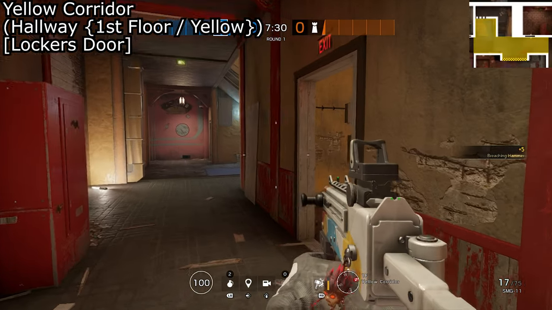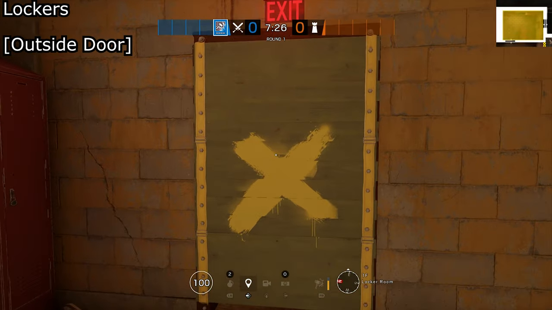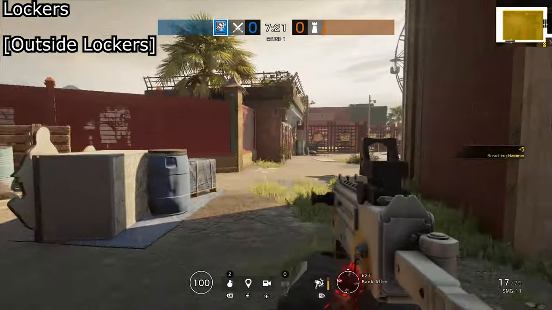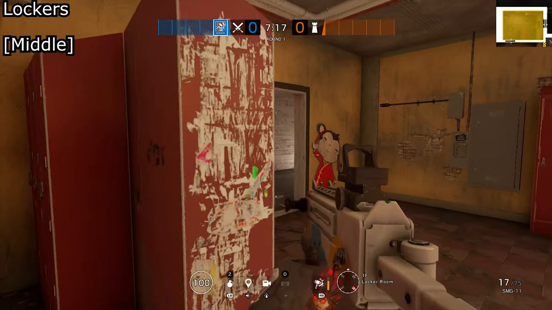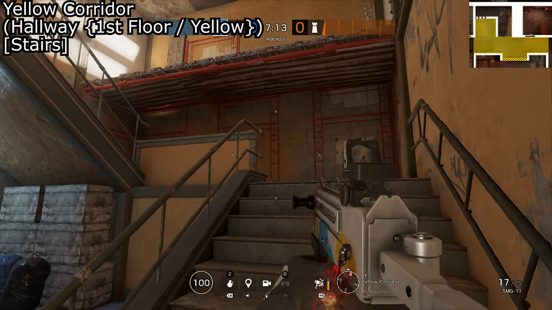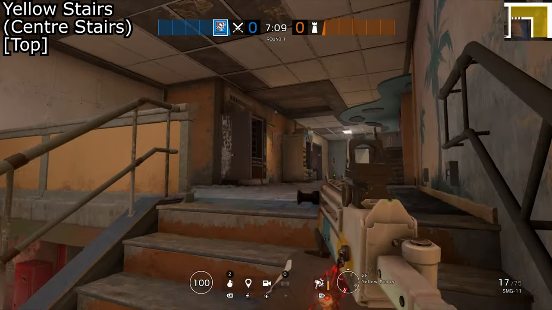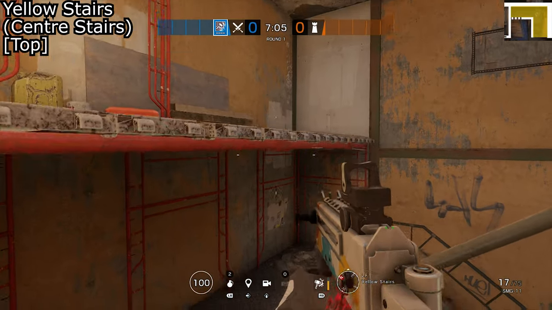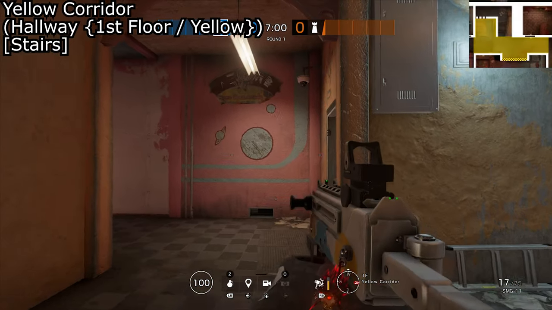Following the hallway will take us into lockers, which takes us outside to the north side of the map. Heading back into the hallway, we'll find a wall into armory and the yellow stairs, which would take us up to the daycare hallway. There's also the yellow balcony above the stairs, and if we continue to follow the yellow hallway, we'll find the second inside camera.